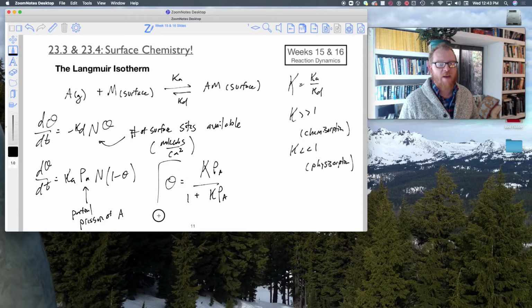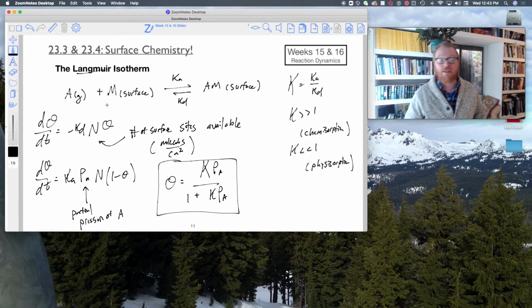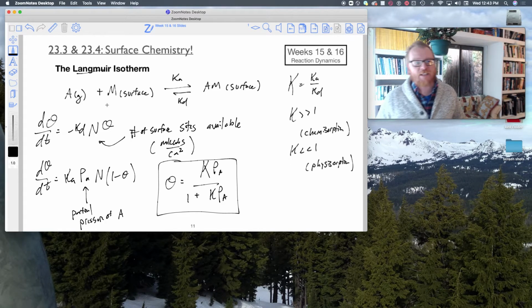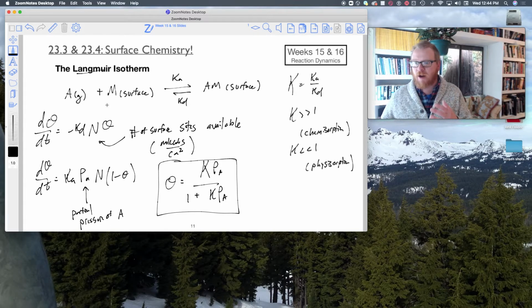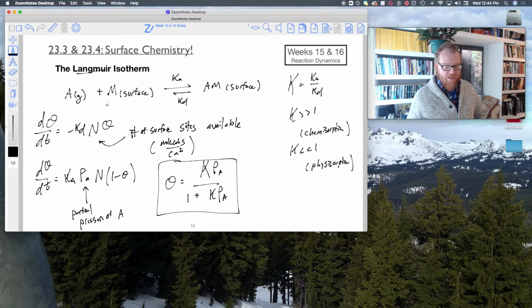So this is the very famous Langmuir isotherm, named for the scientist Langmuir. And there's a very famous ACS journal called Langmuir. That's the name of the journal. It's very prestigious, and there's a lot of really cool stuff in that journal on molecular catalysts, ranging from environmental chemistry to material science. So maybe next year, if you're looking for something cool and hot topic, check out the journal Langmuir. There's some really, really cool chemistry in it.